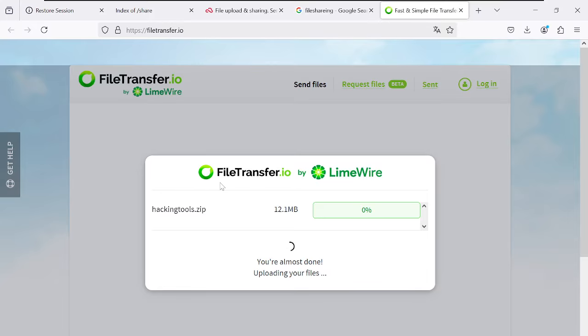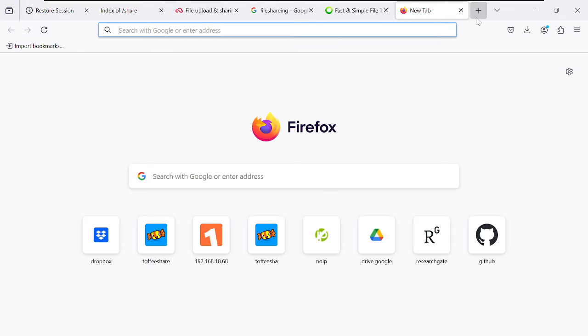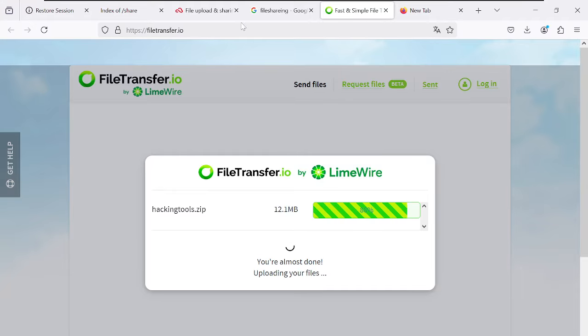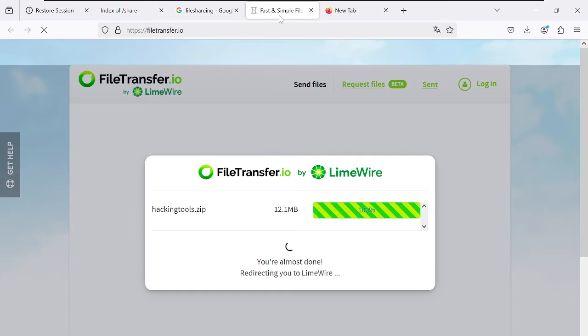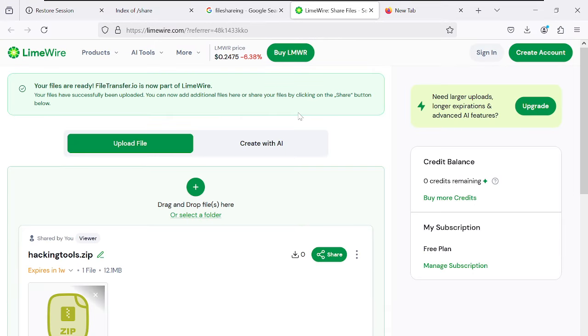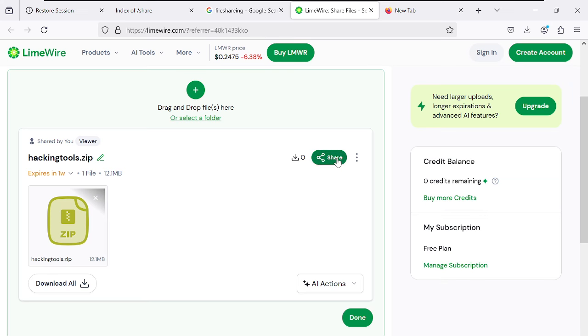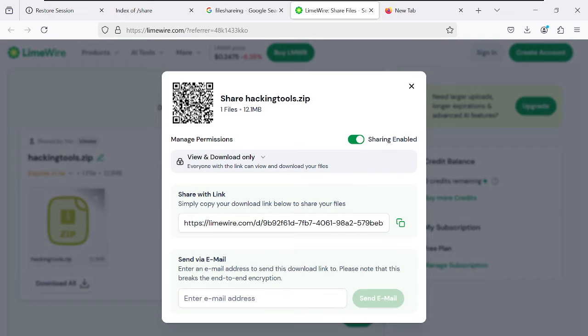This is very fast compared to the other one, which is still not even coming, so I don't want to upload there. Let's see what else we can get here. I click on the share button and copy this link.